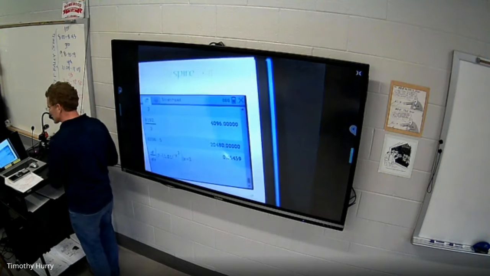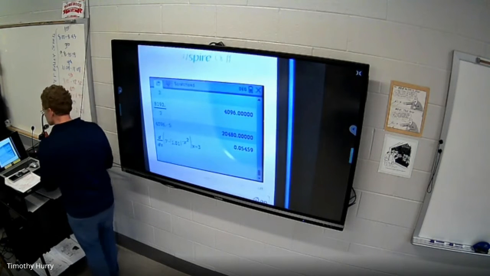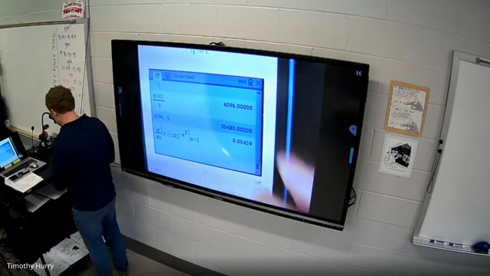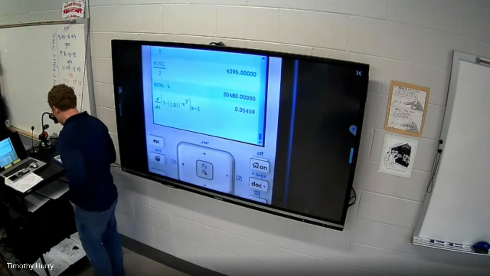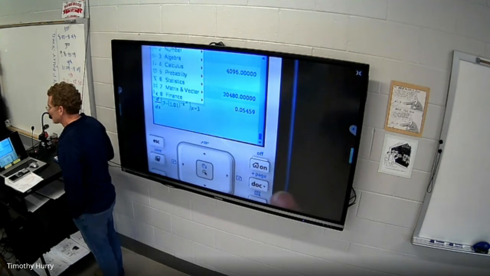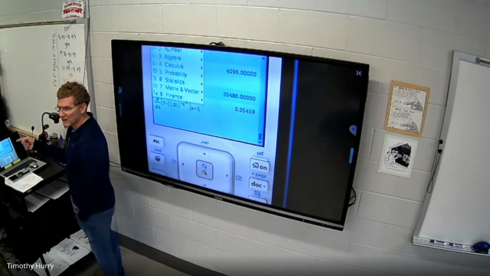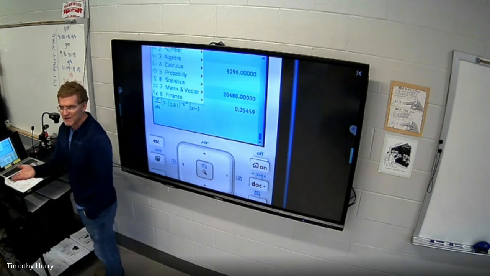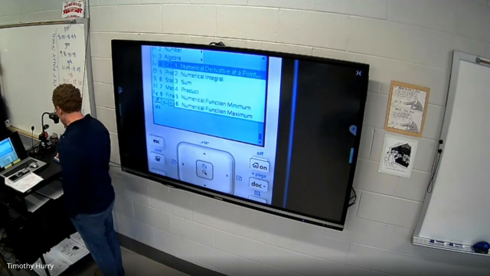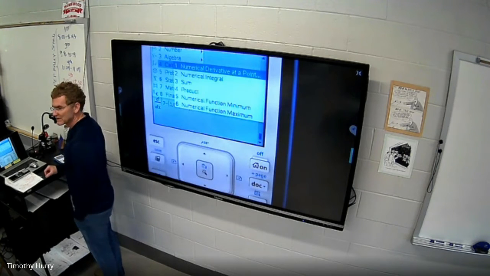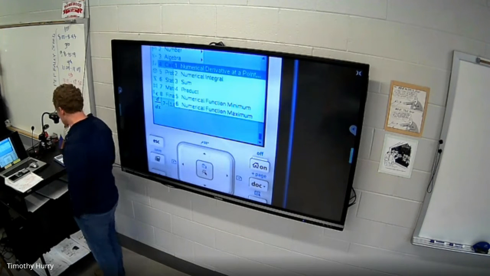So here we go. Here's your Inspire. All right. So I'm down there at the bottom of the page. If I want to find the derivative, I'm going to go menu. I hit menu. And look, number 4 is calculus. And almost everything works through the menu. You found that out if you have an Inspire. So hit menu and then hit the calculus button, and you want numerical derivative at a point. So I'm going to hit the number 1 because I want a derivative.